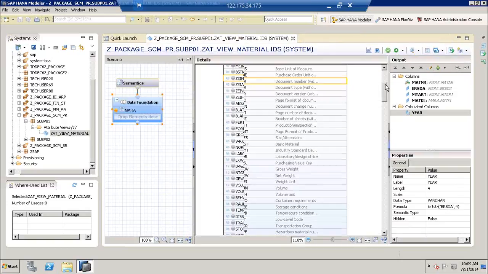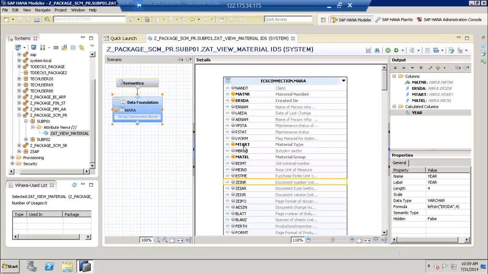For a business user, let's say MTART does not sound like a business term, but for a developer it is always the technical field name. So how do you align these two together? For example, instead of showing a technical field name, you want to show the business description.